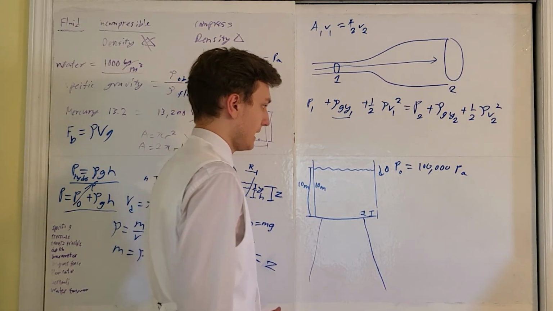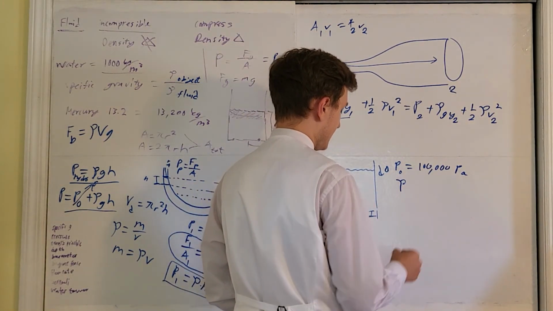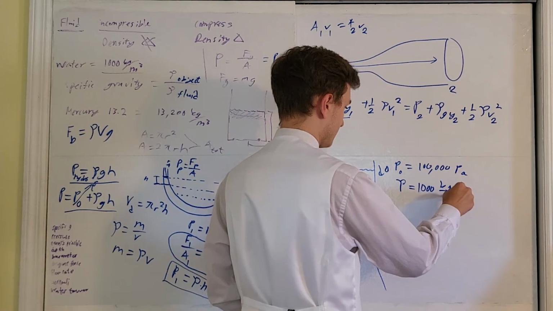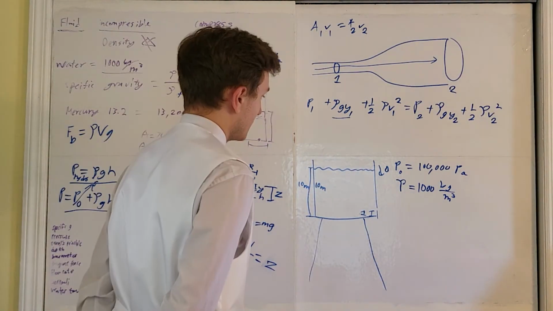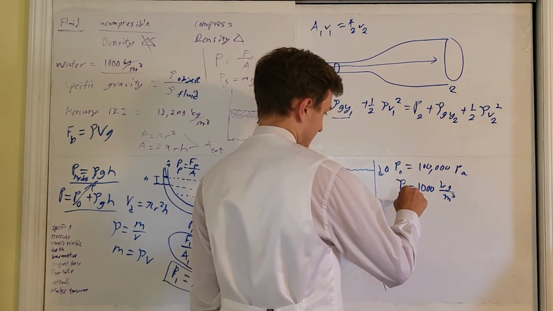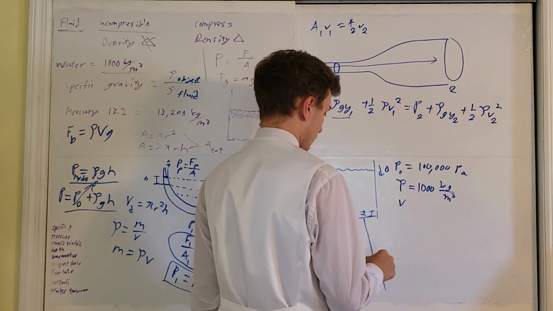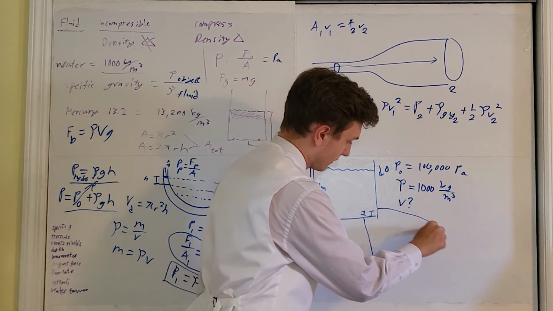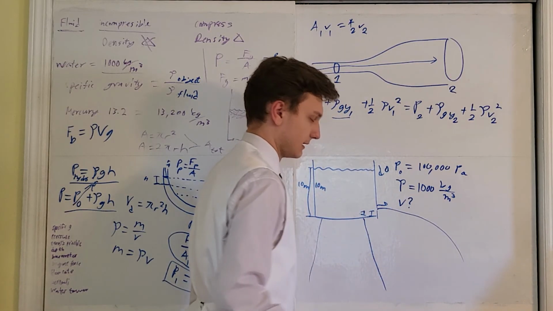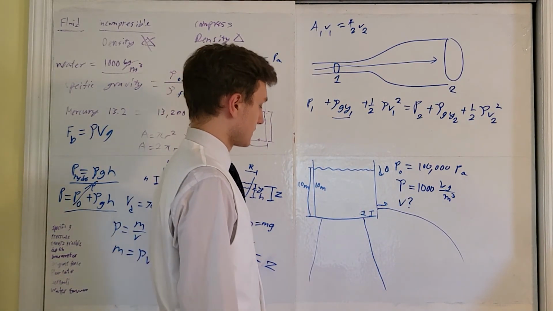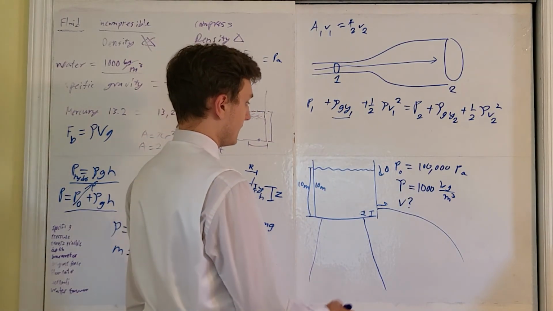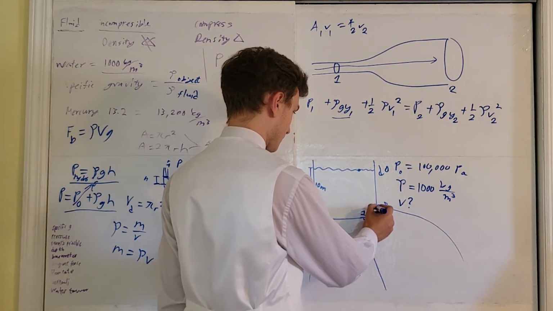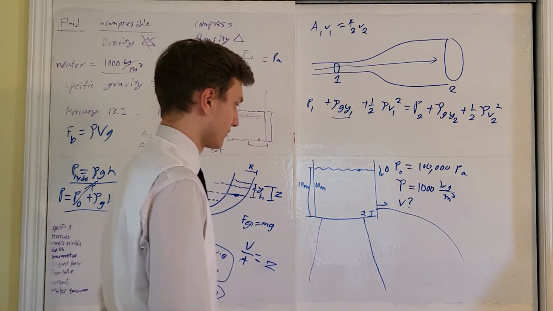Our job from there is we're going to need the density of the fluid, let's call it 1,000 kilograms per meter cubed, because this is a water tower and it's going to be holding water. And now what you need to find is the velocity at which the water exits the water tower. And it's going to come out like that. What is its initial velocity as it exits the water tower? So this is a continuity equation. Point 1, we're going to define as at the top. Point 2, we're going to define as at this little hole right here, okay?